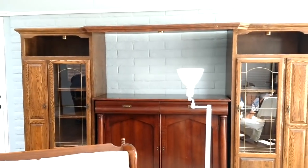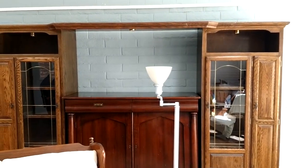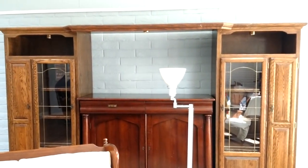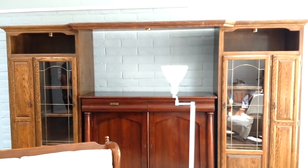But I got that entertainment center that's on the outside. I got it for free also. A bunch of people are moving right now in our area, and they're just getting rid of stuff, and I'm just getting lucky and picking it up.